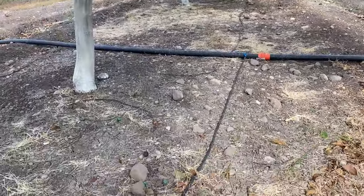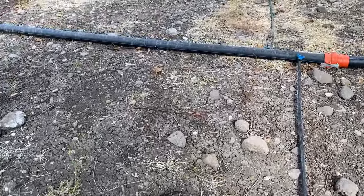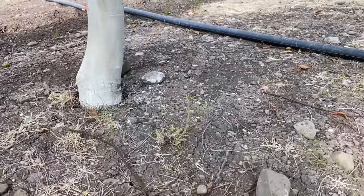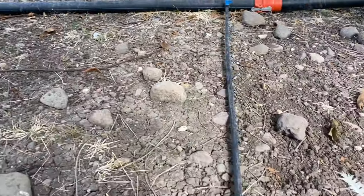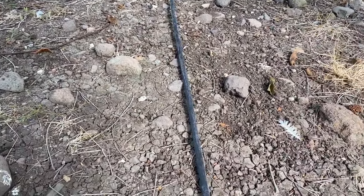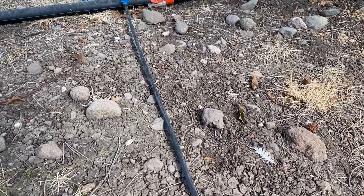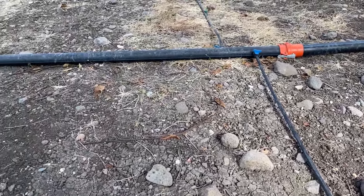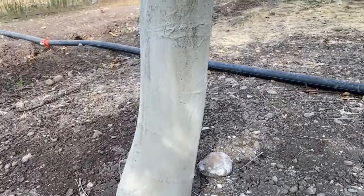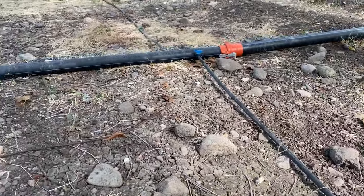They are using drip irrigation for their orchard, and if you notice, none of the pipes are near the trunk. All of the pipes are at least 1 meter away from the trunk, because this prevents diseases from happening in the future. When the water is dripping too close to the trunk, it may cause some diseases. So this is the best practice that they are doing.